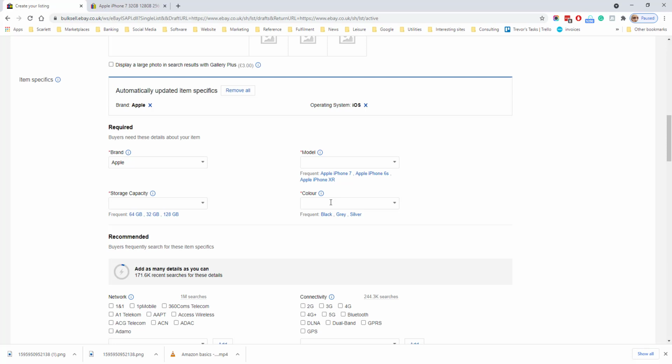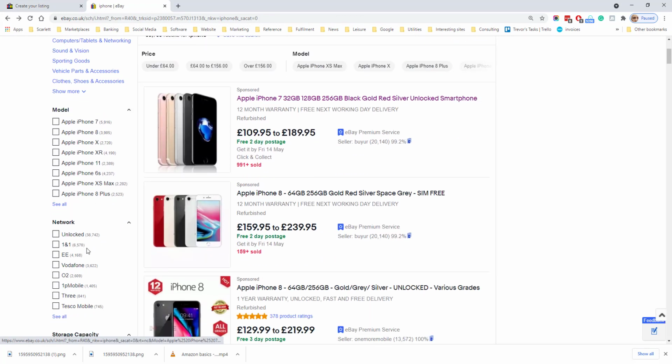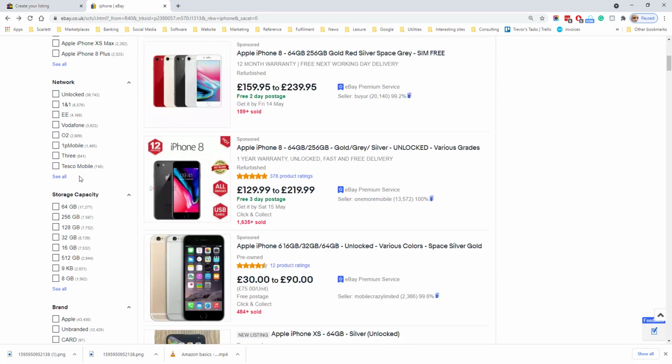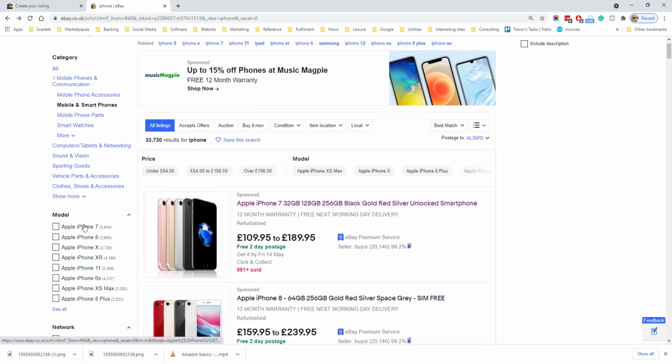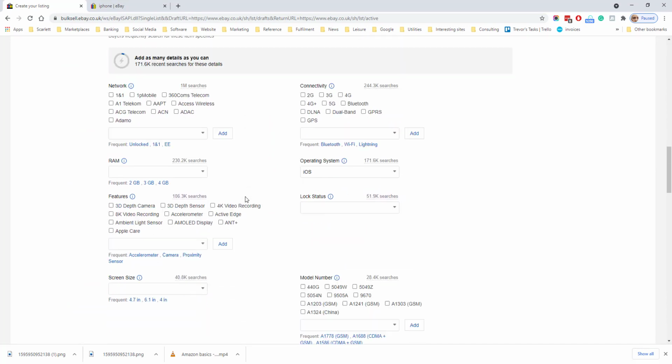Item specifics are extra attributes which you can add to a listing. These help people to understand what the features of the product are, and it also helps customers to filter searches. So if we look at our iPhone listing, the model and the network, these filter attributes on the left-hand side are all custom specifics which have been added to products. By adding custom specifics to products, you increase the number of searches under which your product will appear. So here eBay has pre-filled some details and some need to be added by the seller.